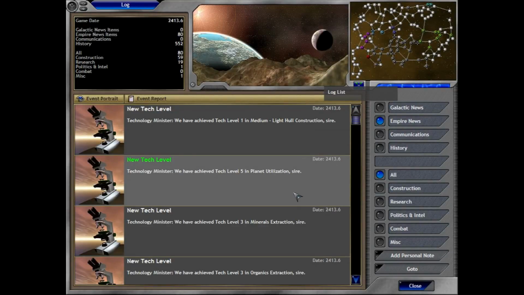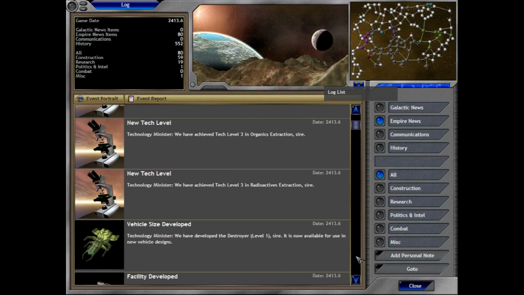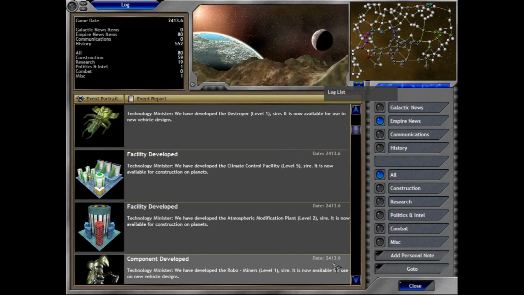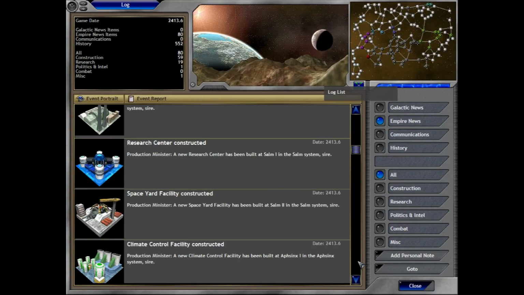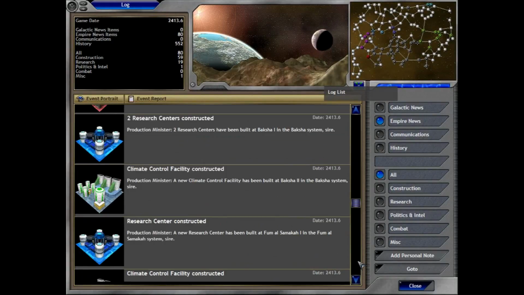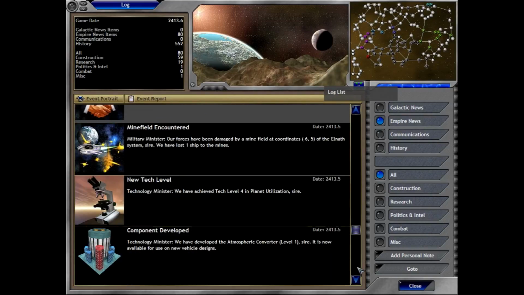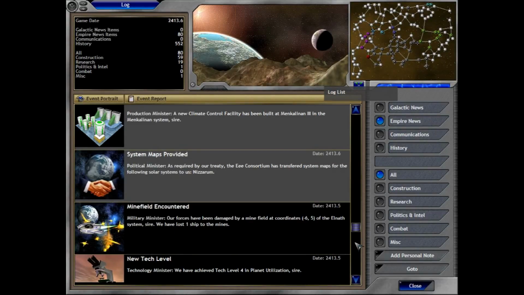Alrighty. So, picked up some new technologies, obviously. Nickel chip class. Level 5 in planet utilization. And some stuff to upgrade. Okay. Facility developed, monolith facility, level 2. Now, slightly better than it was. Yay. Climate control facilities constructed. Just in time to need to be upgraded. And some new systems.